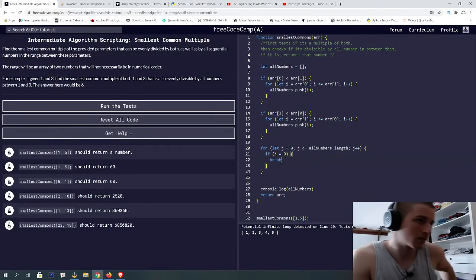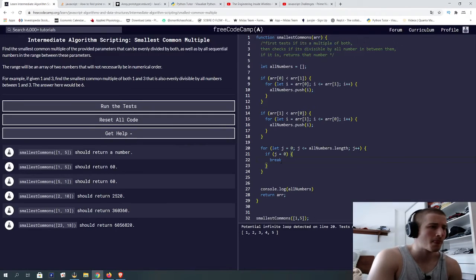So I think about it. It has to be a nested loop, I think. For each number, I'm gonna run this loop. I was gonna test inside of all numbers if it is divisible. So yeah, that should be a nested loop.